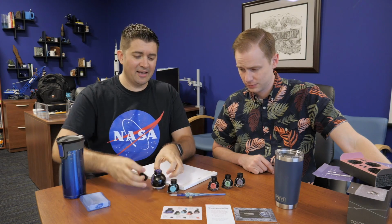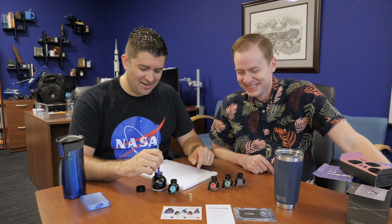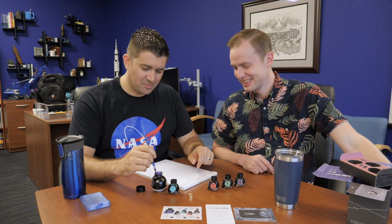All right, anyway, the biggest bottle, 65 milliliters, is the Apollo 11. Now these are all inks they formulated. These are all portions of ink, containers of ink that they have formulated specifically for this set.